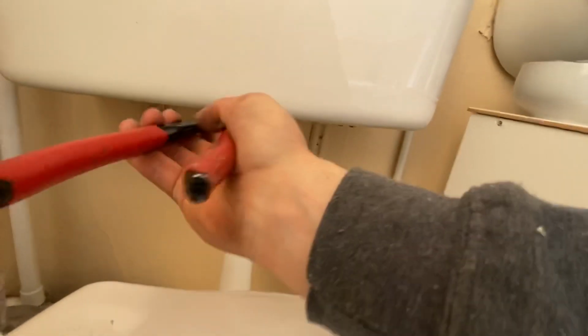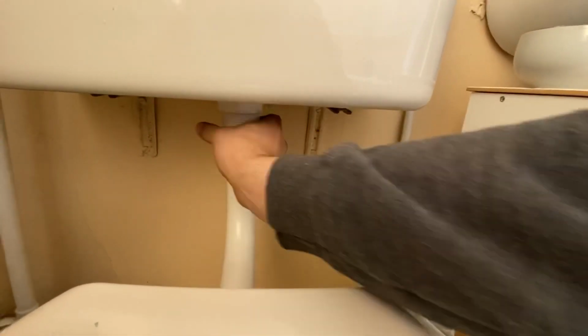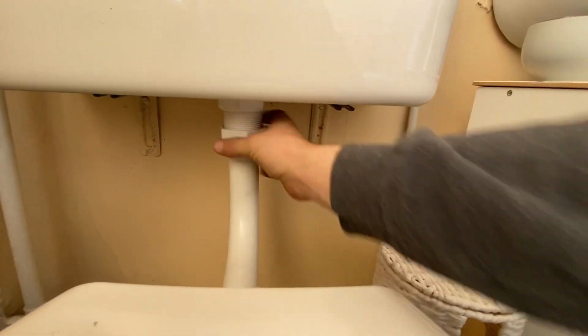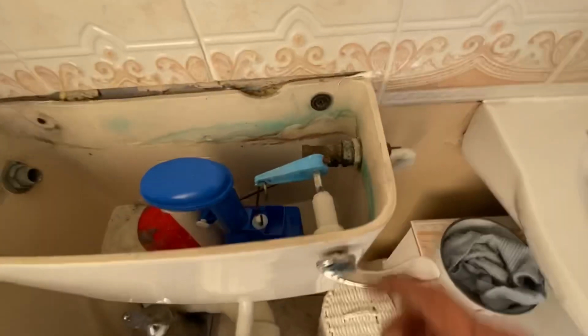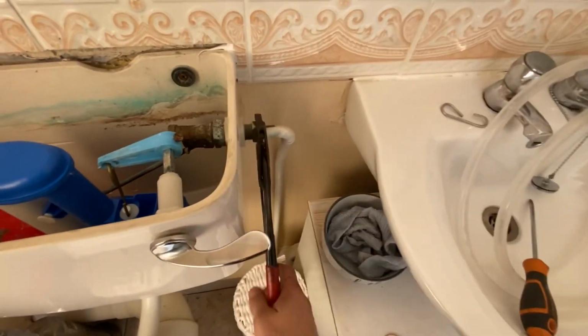Once the new siphon's in place, we tighten the nut at the top and then the flush cone nut up. I only do the flush cone nut by hand as I don't like to over tighten it, so I don't want to ruin the washer. So then we can put our lever handle back in place and tighten it up with the grub screw. Next up, we're going to swap the fill valve.